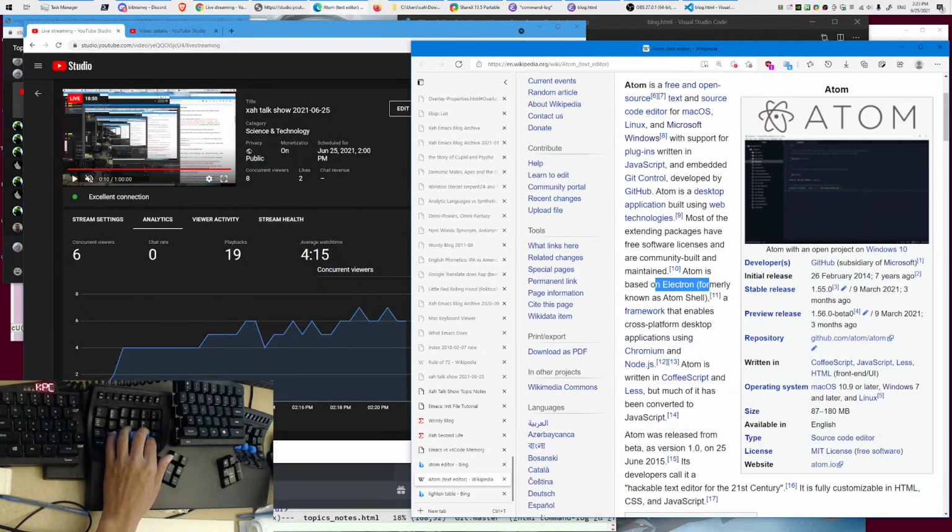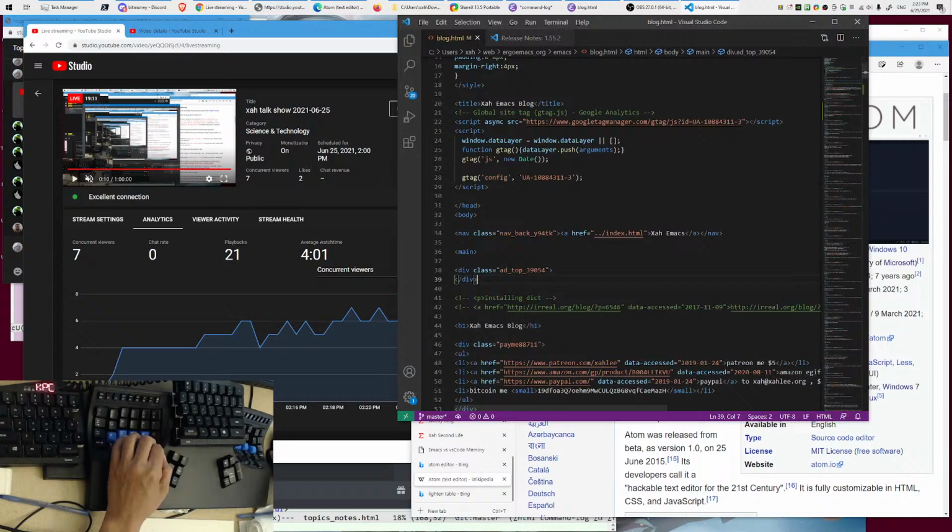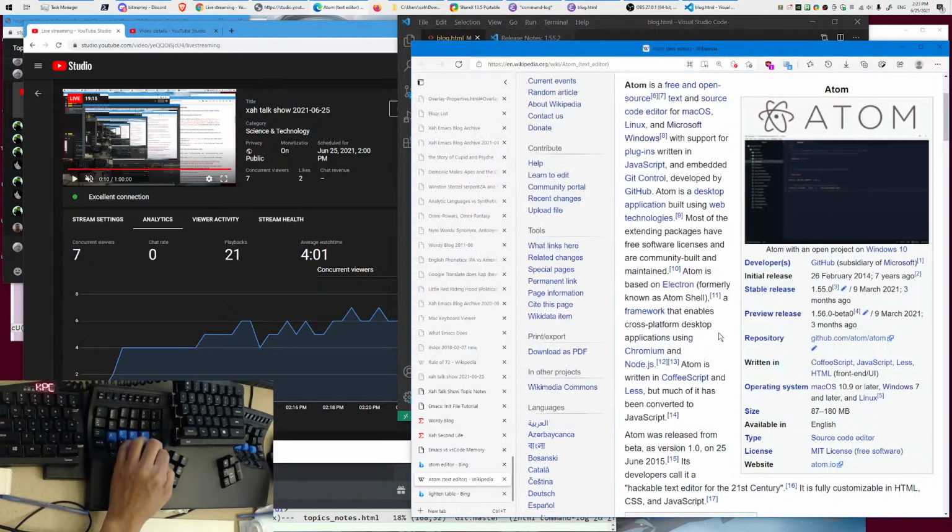Atom is just a Google Chrome browser with JavaScript, and they hide, for example, the URL bar and the bookmarks, all these things, so it looks like an editor. I don't have Atom installed, but anyway, Atom came from GitHub 7 years ago.